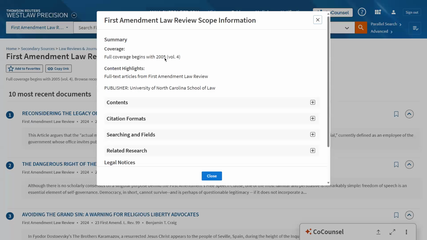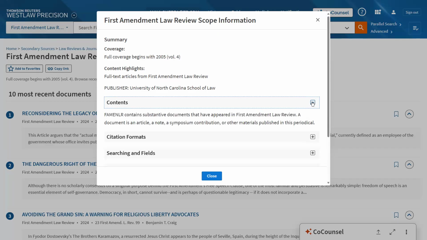So let's say the author cited to something from volume number 1, 2, or 3. It's not going to be on Westlaw. You're going to have to try and find another resource to try to find and cite check that quote or that text from the article. I can also click on contents to see if there's anything else helpful for me. But this is what's really important, especially as a law review and journal student, is that you need to double check and make sure that we have the content available for you on Westlaw itself.